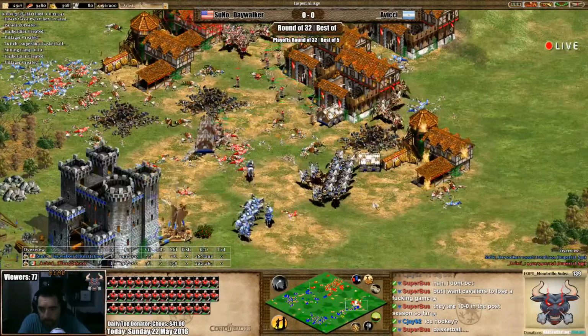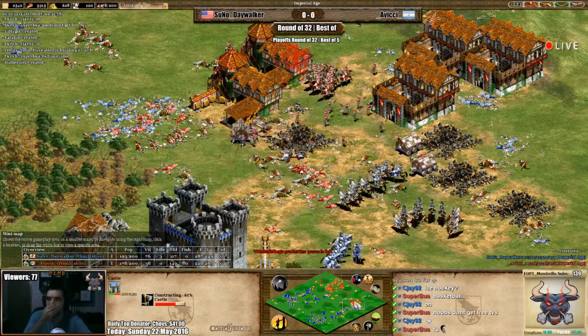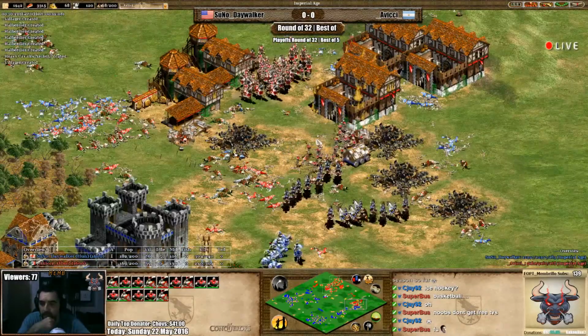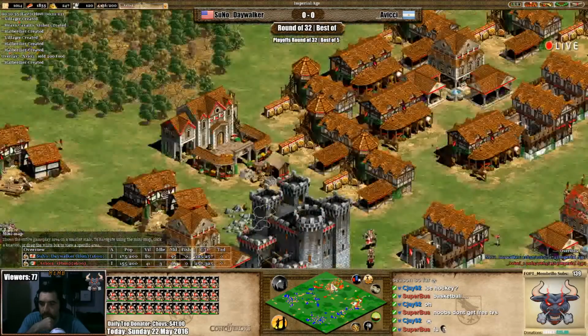I would say in this map you don't want to use the market, because even though market is great early on, it definitely hurts you later for food and wood. For instance, usually with the market you'll spend 2,000 to 3,000 food and wood on selling it for gold. And if either player had done that, they'd both be out of food and wood at this point.